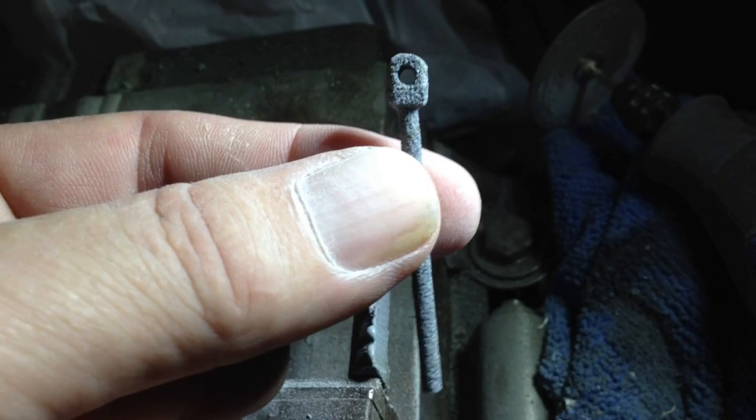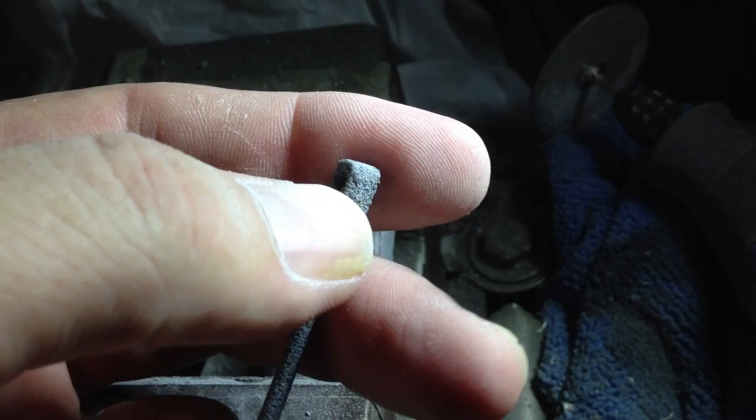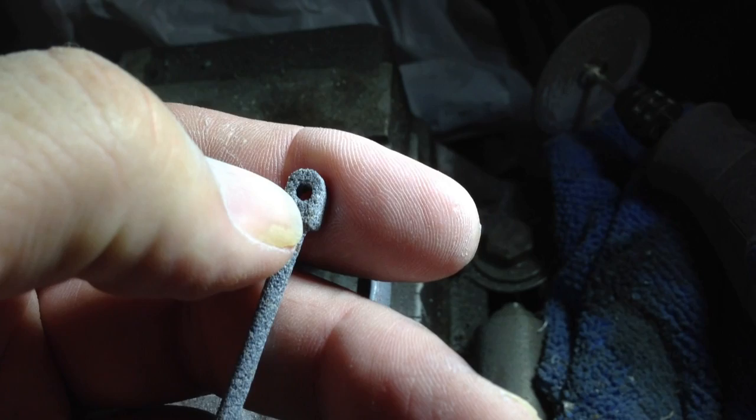So this slides down in, your coil goes in the hole that goes through the center, ground wire runs down along the side right here, goes down to ground. And on the opposite side, the center wire from the coil goes to your positive. And then this lines up with your air hole.